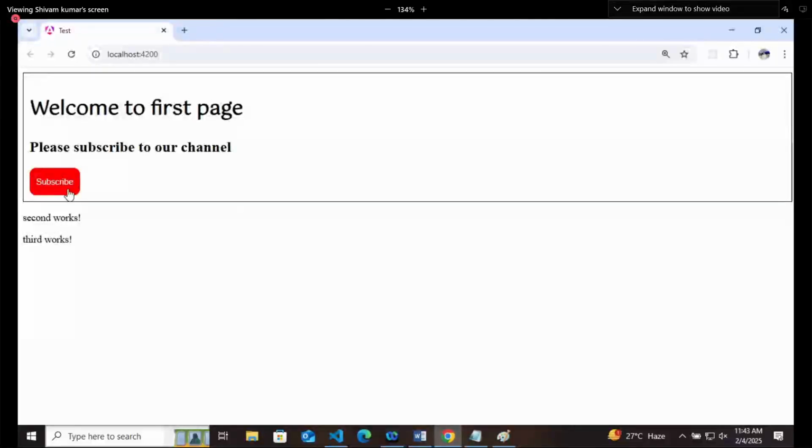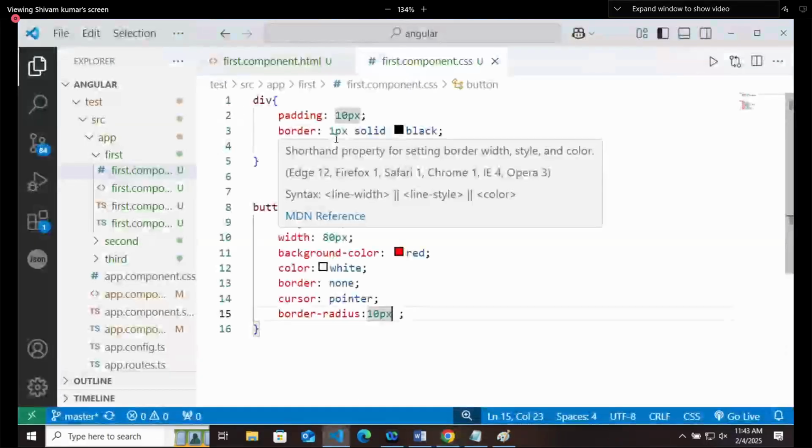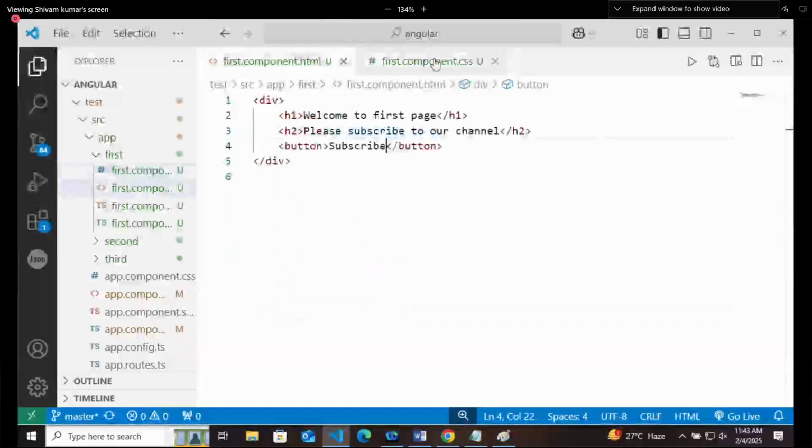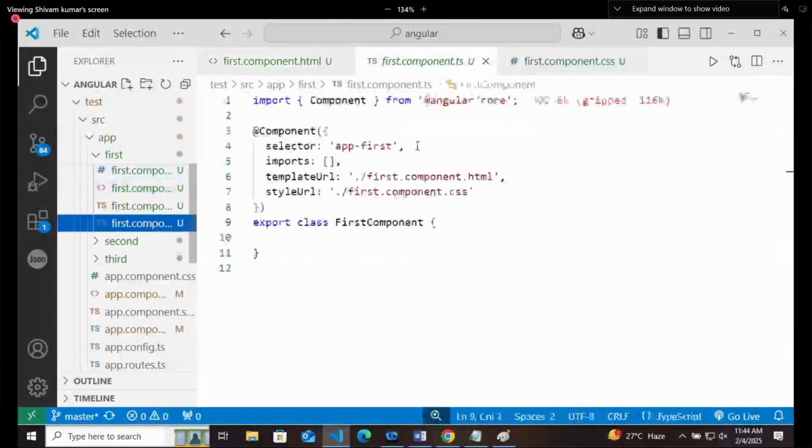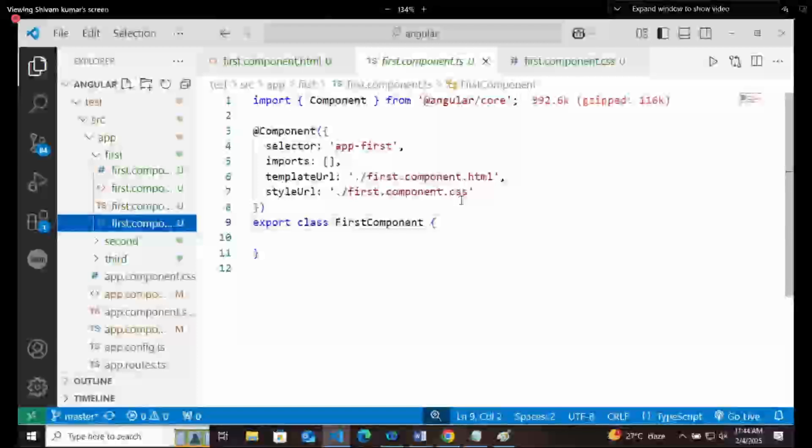If you click on this subscribe button, the value should change to subscribed and the color as well, right? For that, let's write the logic. Go to the HTML file again. Everything is done there. Logic we have to write in the TypeScript file.